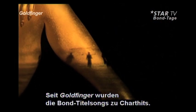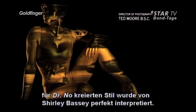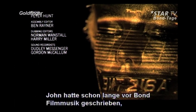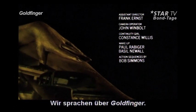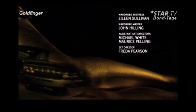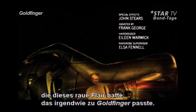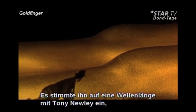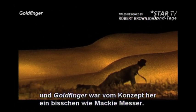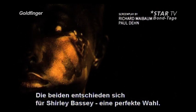With Goldfinger, the Bond theme songs became blockbuster hits. Played over Robert Brownjohn's inventive credits, done in the style originated by Maurice Binder on Dr. No, John Barry's famous theme song was delivered to perfection by Shirley Bassey. John and I had worked together — he'd done several tracks for pictures long before Bond. We talked about Goldfinger and I got a recording of Mack the Knife that seemed to me dirty and gritty and Goldfinger-ish. He came up to my apartment and I played it for him, and Goldfinger is in effect a bit Mack the Knifey — that was the concept. They picked Shirley Bassey and couldn't have done a better job.